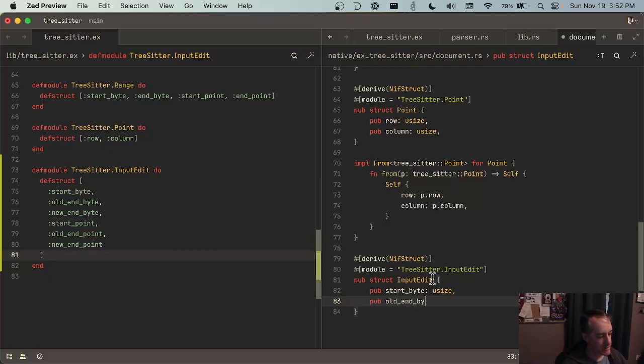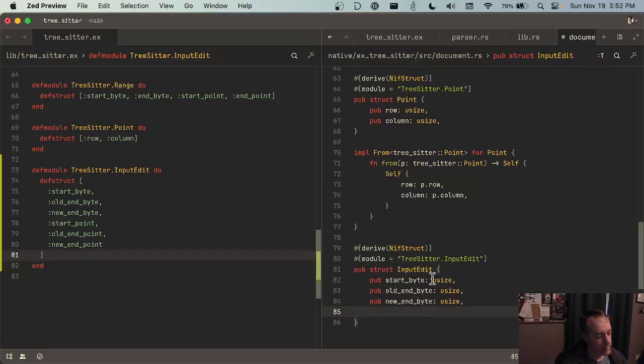Old end byte, usize. And I would really rather not do this sort of copy thing, but we'll do, you know, from each direction for these things, and it'll be straightforward.